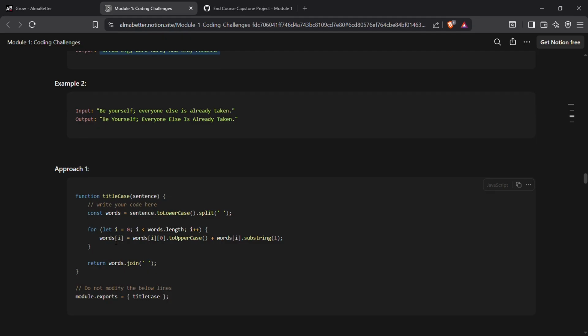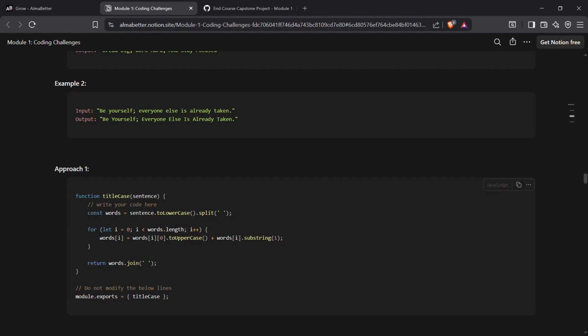Now what is used here is the function, when it receives an input, the words are first transformed into lowercase and split. Because we have a space here, this function splits it by spaces.